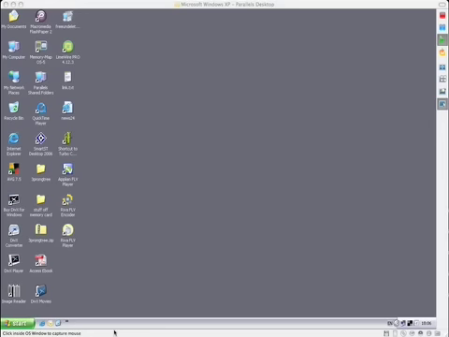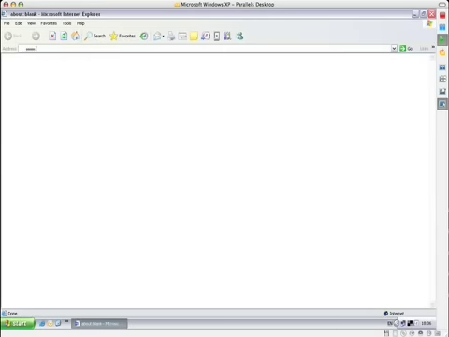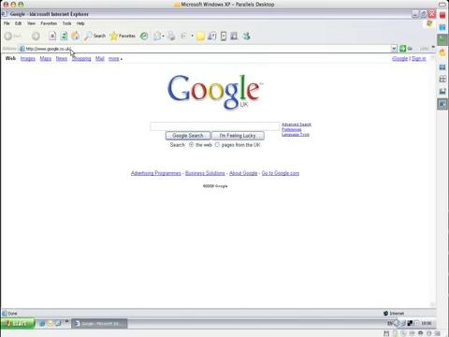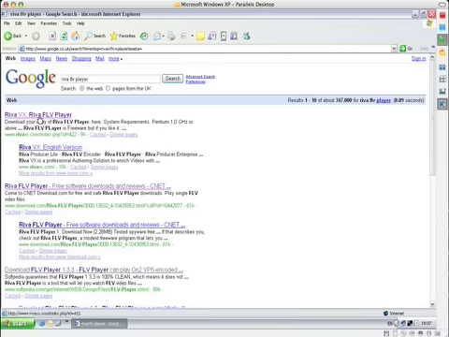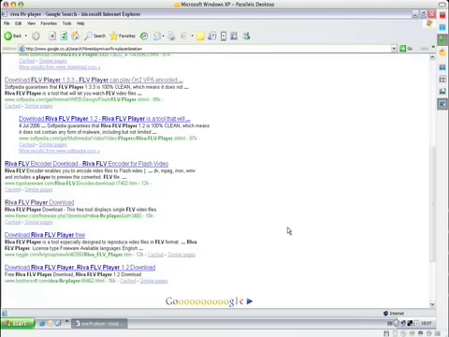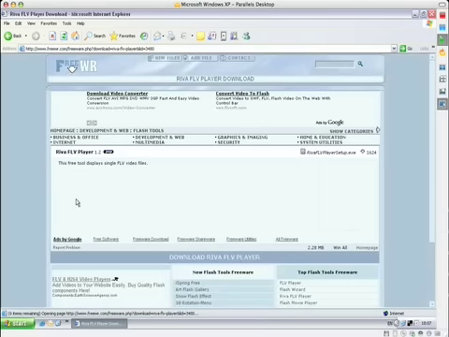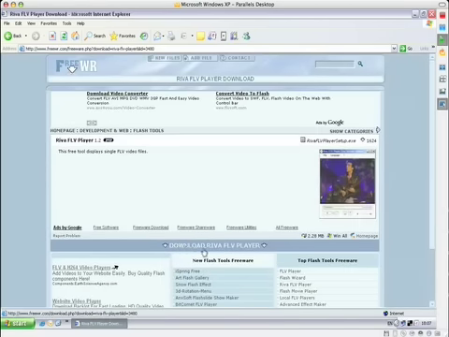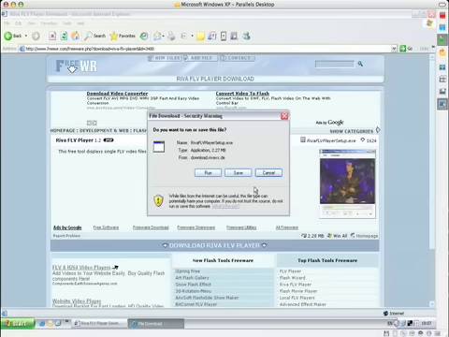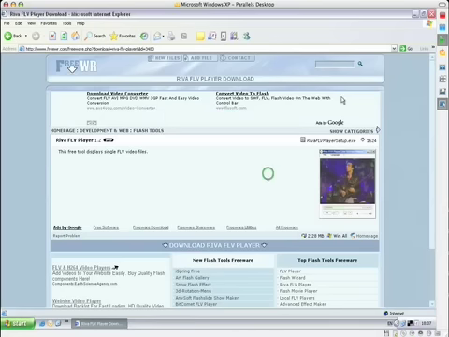Having said that, let's start by showing you where to get these programs, because I've already installed them. So first things first, go to Google. We'll type in Riva FLV Player. Now, don't go to the Riva site unless you find it works. I didn't find it did, because you go there and to download it, it redirects you to the download.com site, which then doesn't work, so it becomes a bit frustrating. I found that the freewr.com site worked, so I would suggest going there because it's just easier. Now, not immediately obvious, to download it, you click there and it'll ask you to download the file. So remember, save it somewhere where you know it is saved.